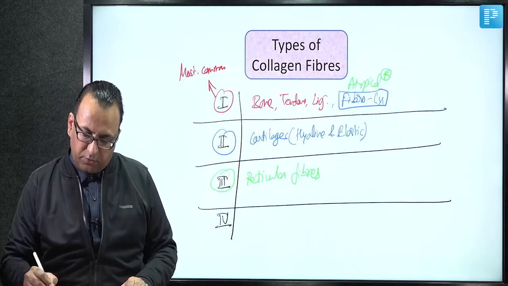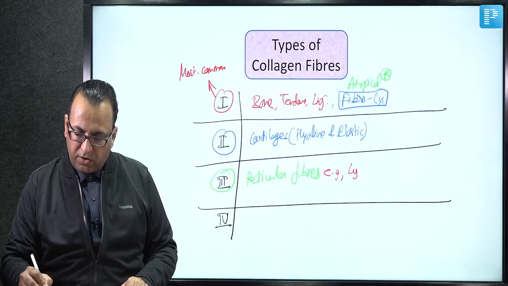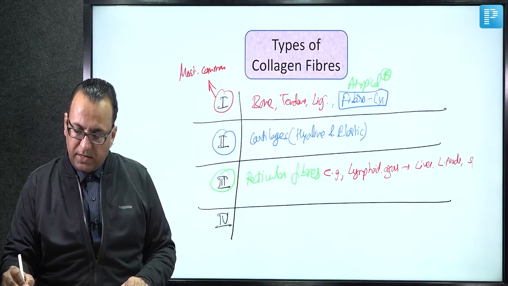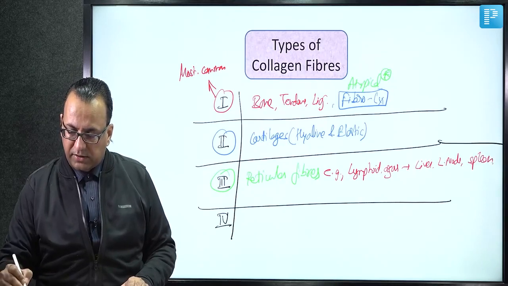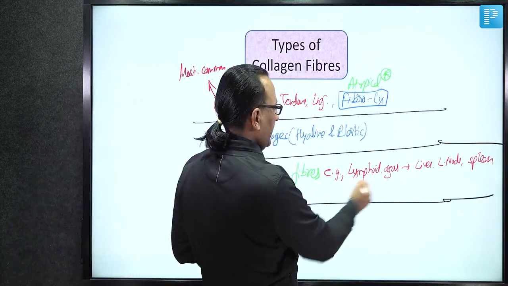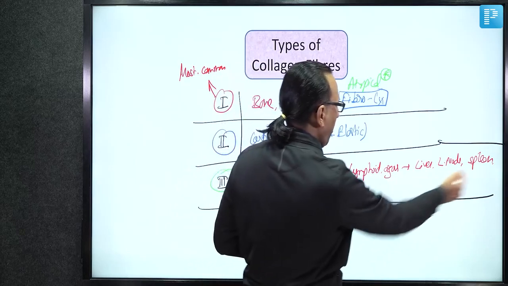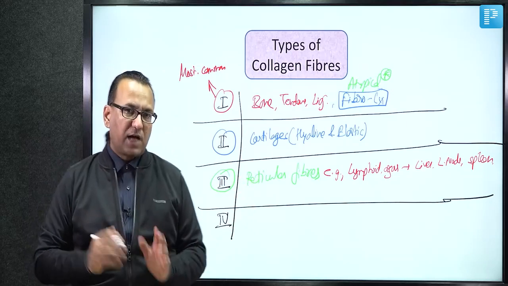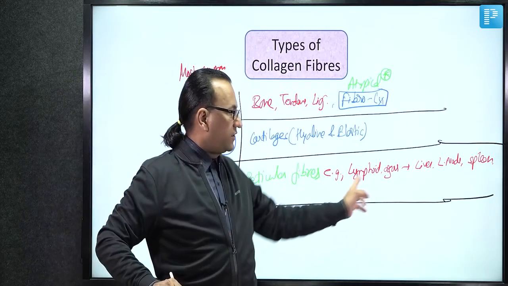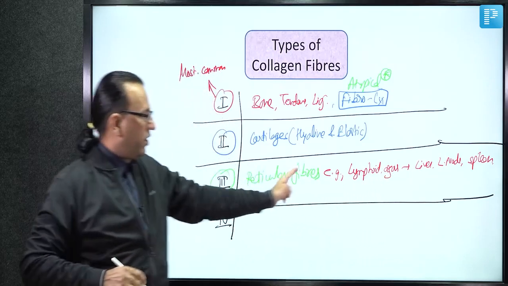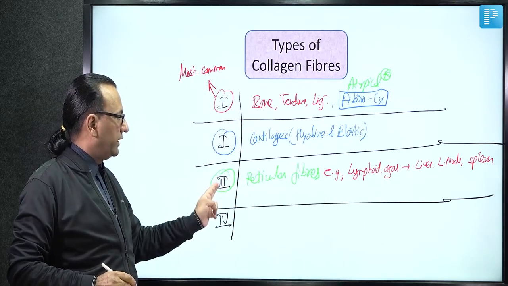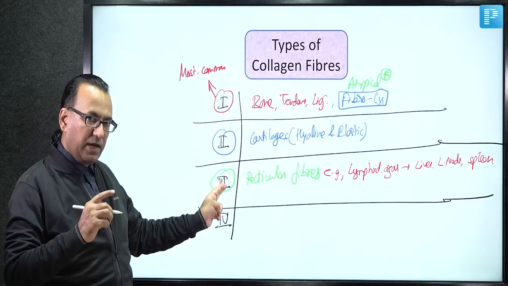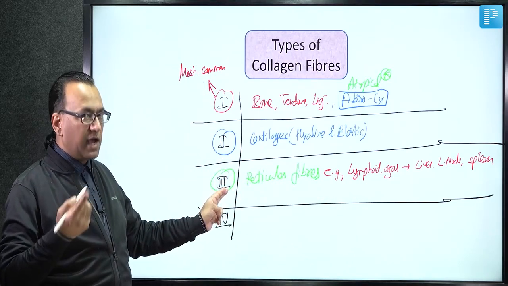Forming the framework. If you remember, we have discussed lymphoid organs like the liver, the lymph node, the spleen. A question comes asking which of the lymphoid organs does not have a framework of reticular fibers, and your answer will be thymus. Thymus is a lymphoid organ, but it does not have a framework formed of reticular fibers. Otherwise, usually the lymphoid organs will have a framework of reticular fibers. Thymus being an exception, and the exception coming as a question.